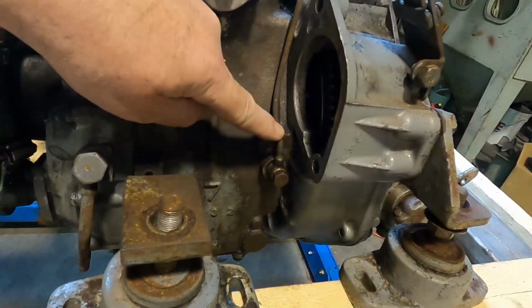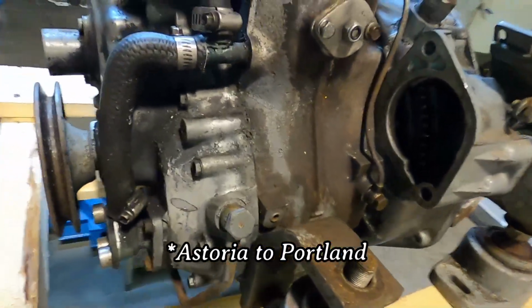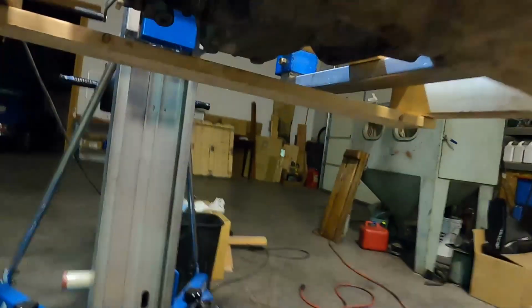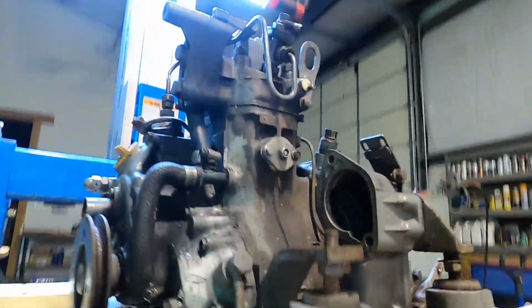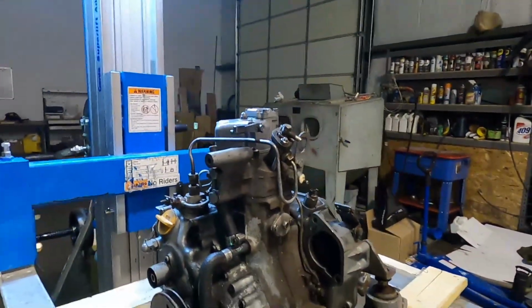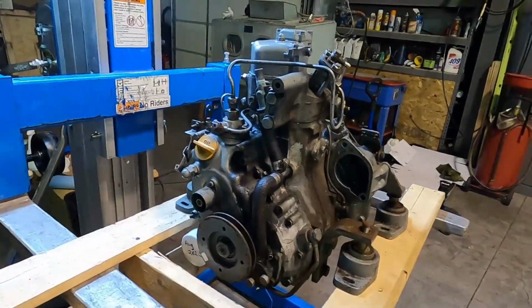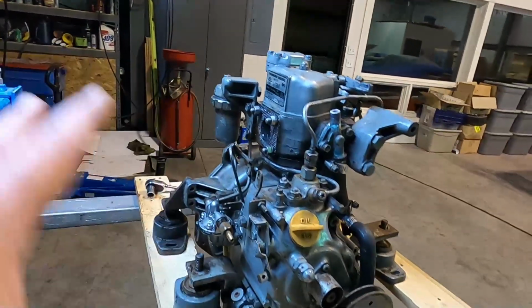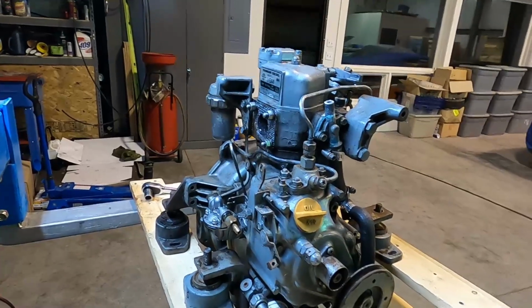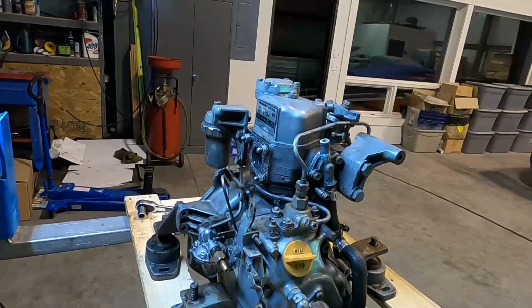This is what I found in my video taking the boat from Anacortes up to Portland. And then we're going to sneak underneath the engine eventually, open up the bottom of the pan, and get at the piston and replace the piston rings. Maybe even hone the cylinder. But that's the extent of what we're doing. A couple other small things on the outside of it. I may even go so far as to paint the thing, but this is where we're at, and we're going to start by taking off that head cover.